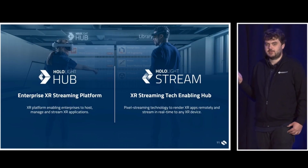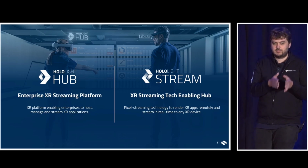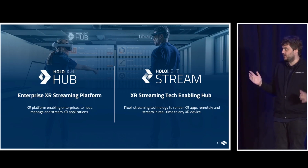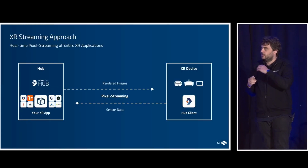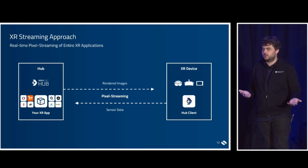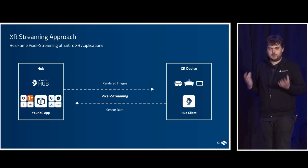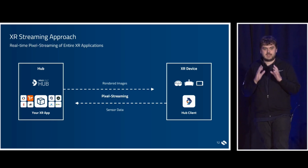So the exciting thing about streaming, to put it as simply as possible, is that we exchange whatever processor is in your device for an RTX 4090 with an i9. That's what it does in the end. But let's look at how this works exactly. First of all, as I already told you, the stuff on the device is too slow to use, so we don't use it. Instead, we send all sensor input of the device up to the hub, to our XR platform, so it gets processed there instead of on the device. This is also where the application runs.